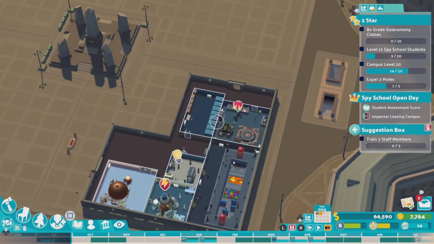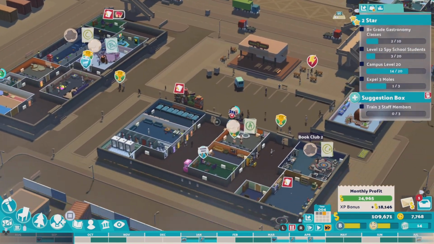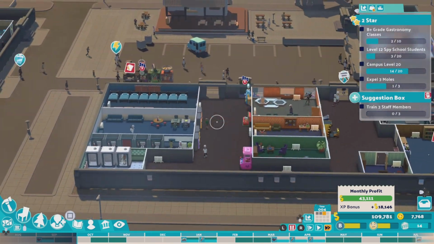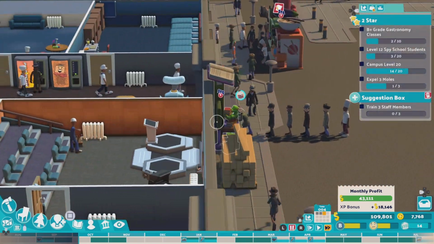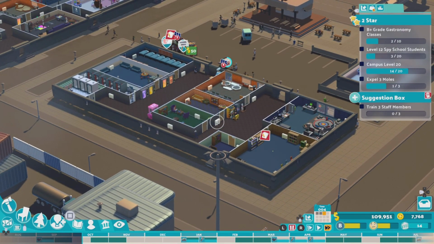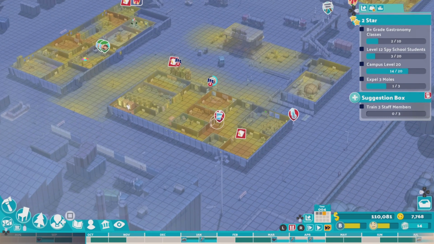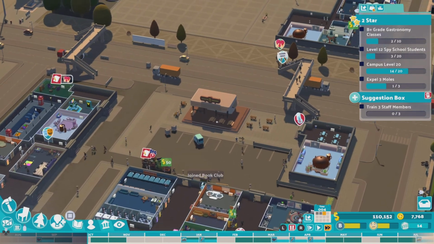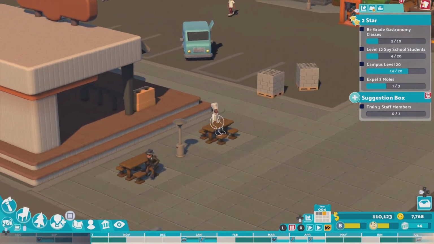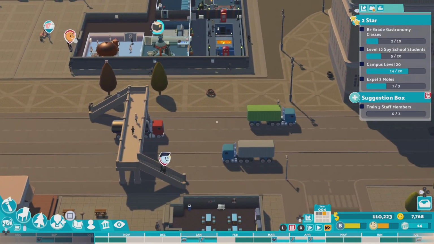The research lab is a campus facility. No private research. Getting a lot of money coming, which is good now. There's people queuing for the club, which is fine. It's all looking fairly good and warm. Yeah, that's all fine. And there's Roach Burger. Doesn't sound the most appealing, does it? A Roach Burger.